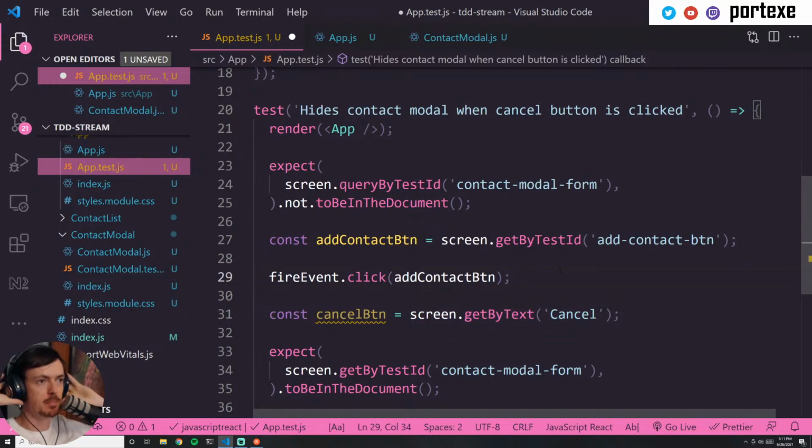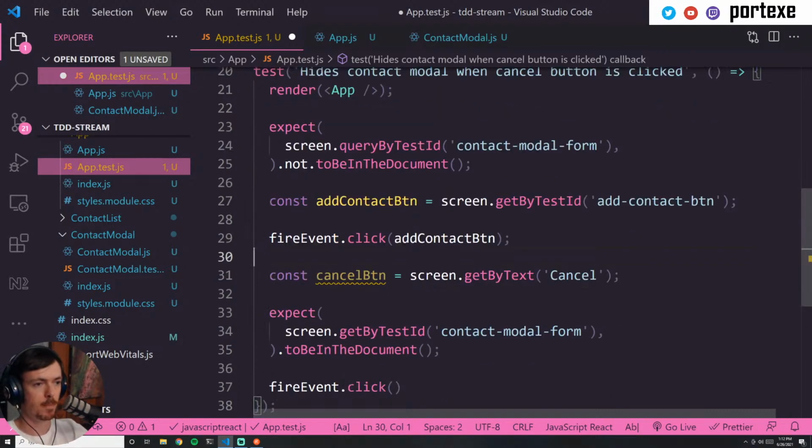But I don't really have to worry about that now that I think about it, because I am in full control of the data in the tests. Since I'm writing these tests, I don't have to worry about some crazy edge case. So I can grab it by just the text. So got a reference to the cancel button.